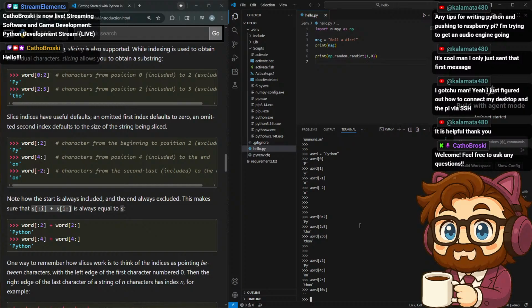So if I say word[:3] and word[3:], and then add them together, word[:3] plus word[3:] is Python. Yep.